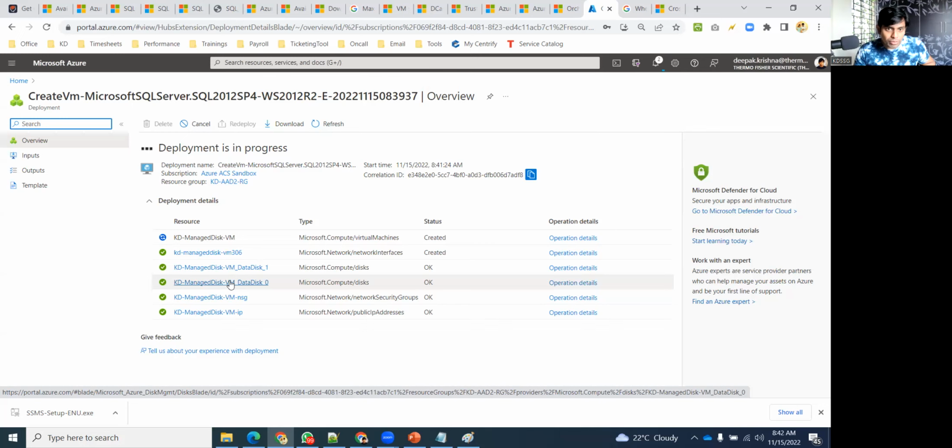For which one are you referring to? Unmanaged. You tell the storage account, and it will create a 127 GB disk inside. Not a disk, sir, it's a file. That's the difference I want to show. If both are ready, I can show you, this is how managed looks, this is how unmanaged looks. In managed, this happened. In unmanaged, this happened. That's what I want to show. Just give me 2-3 minutes.